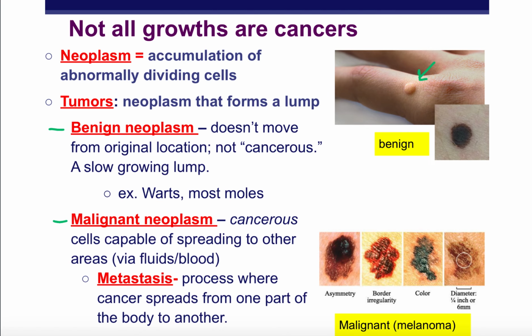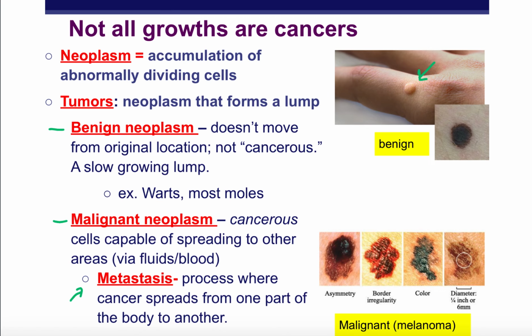The actual process of cells growing in a different spot, we call that metastasis, and that's associated with stage 4 of cancer. All right, so malignant neoplasms are growing cells that have the ability to spread, even though they may not have spread throughout your body yet. But the point where they can start detaching and moving and growing elsewhere in different parts of the body versus the area where they originated, that's what we call metastasis.